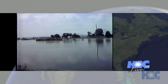For instance, the flood of 2011, there was a lot of flooding on the Missouri River, but not much in the St. Louis area. People were asking, well, why? Well, the upper Mississippi River wasn't flooding at the time. So we had high water, but not the extreme event that they did out in the Kansas City area. But then you go down south and in the Memphis area, they had extreme high water.